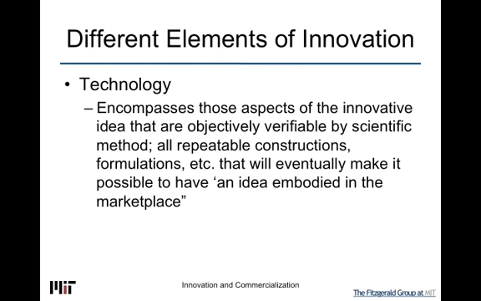So basically, I think this is a pretty straightforward definition, that it's in the physical realm, could be still an algorithm. When we say the physical realm, it doesn't mean it has to be something you can touch with your hands necessarily. It could be an algorithm, could be a piece of science, knowledge, anything like that, which, as pointed out, has some sort of technical, verifiable aspect by scientific method.